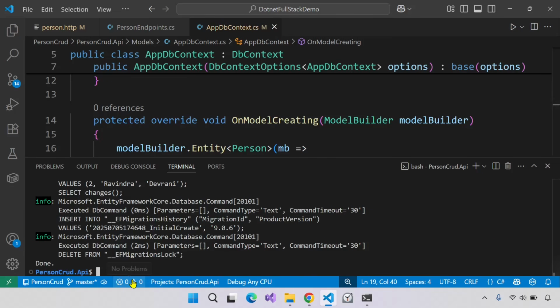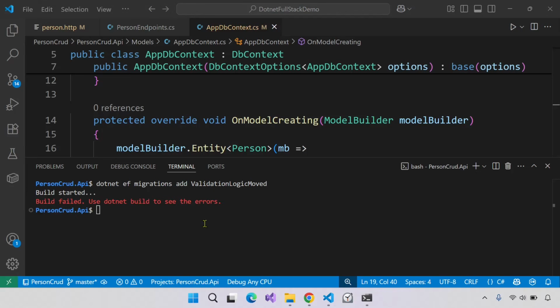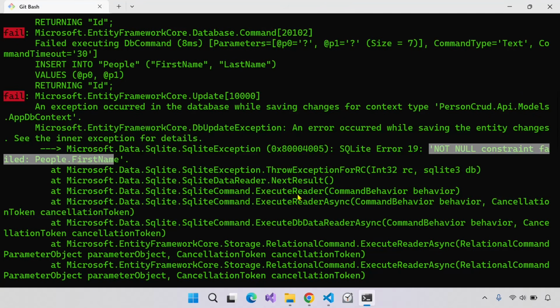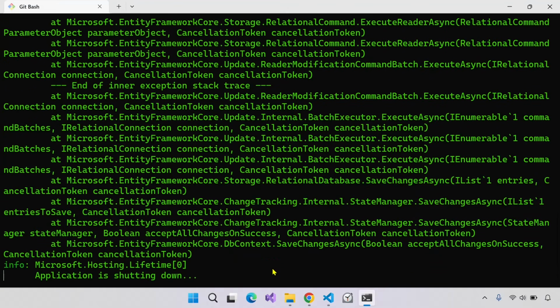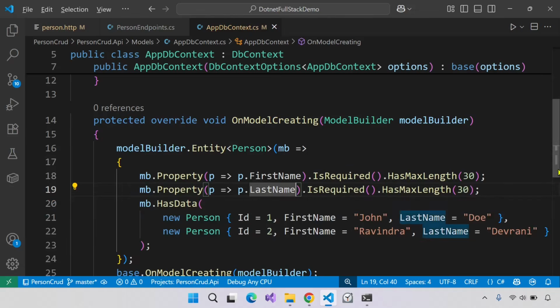And now let's create a new migration file, dotnet migrations add, oops, I forgot ef again, dotnet ef migrations add validation logic moved. Yeah, again that error, and that is because I am running the project, so I need to stop this project first.